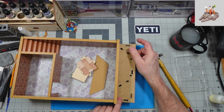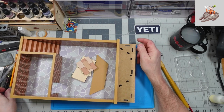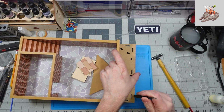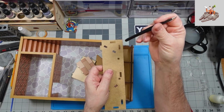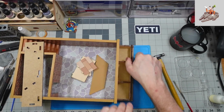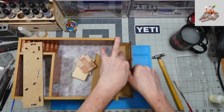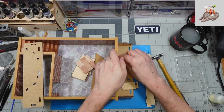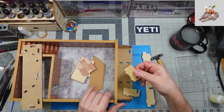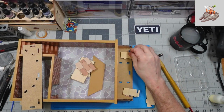Okay, in case anybody uses this video to see how to do things like this, the way I got this out was I actually lifted it up enough to get it over the tabs on the piece below, and I popped it out with the back end of a pair of tweezers, just pulling it back. So now this should come out really easy, because this was not any problem to get down. And then these pieces. And you can see there was a little bit of scrapage, a little bit of damage there, but that's okay. It's going to be good and snug then.